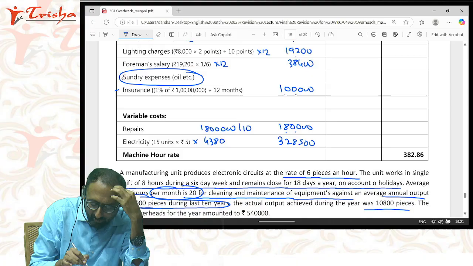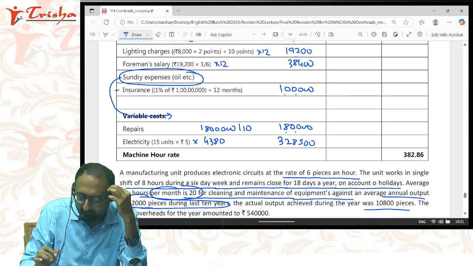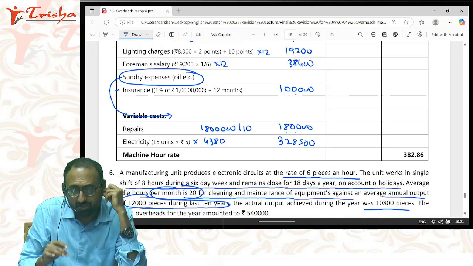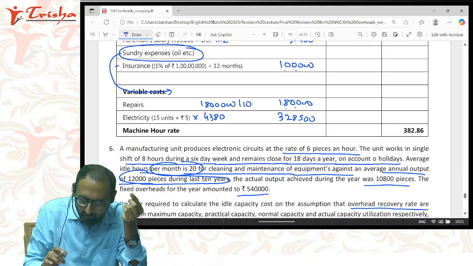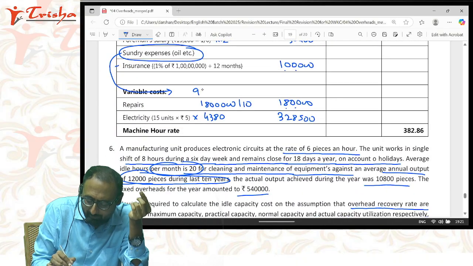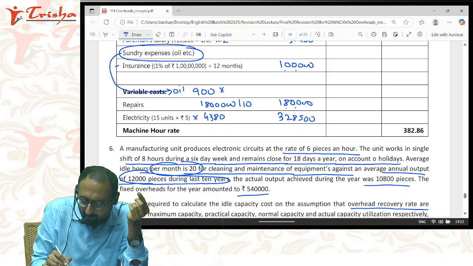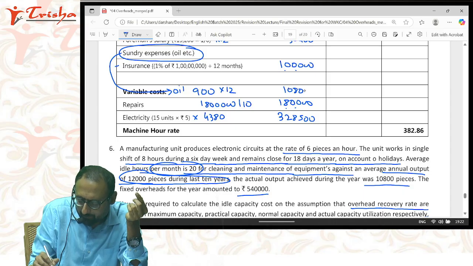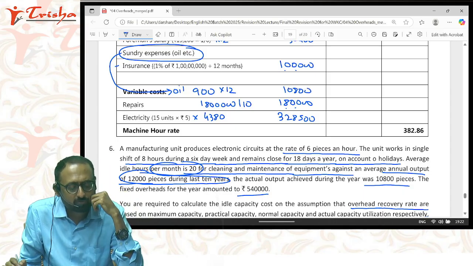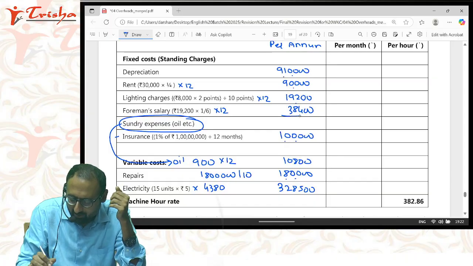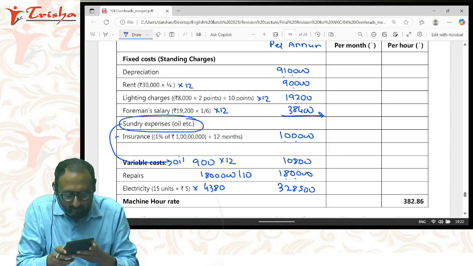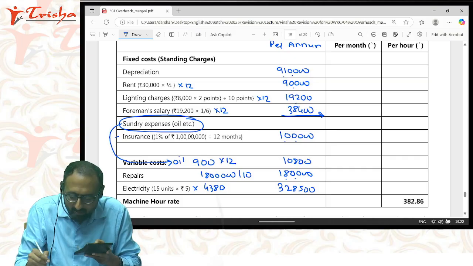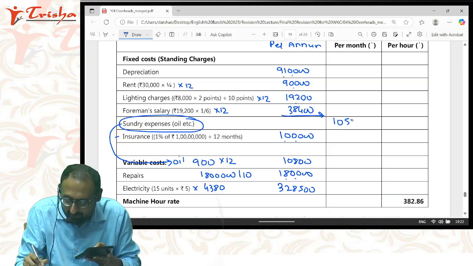So, Sirji, oil expenses will always be written as variable expenses. So how much is the oil expense per month? I think it is given. 900 per month. So 900 per month oil expenses multiplied by 12 months, is it 10,800? Yes or no? So done, Sirji. You will take a total divided by effective hours. Sir, how much is the total? 9 lakh 10,000 plus 90,000 plus 19,200 plus 38,400. Sirji, your answer comes to 10 lakh 57,600.